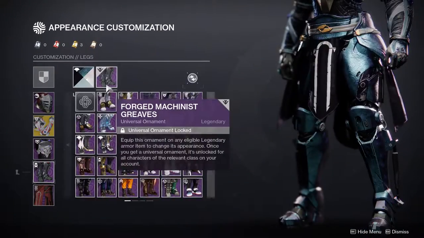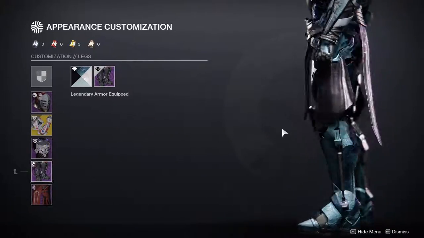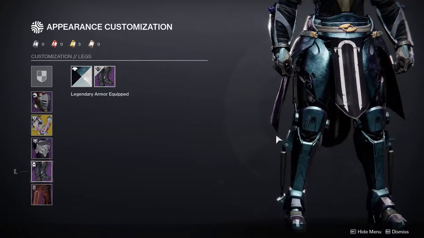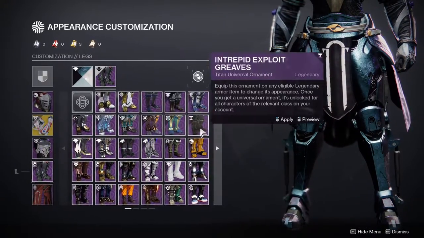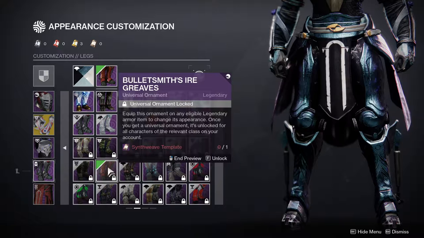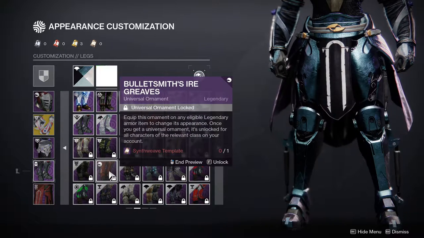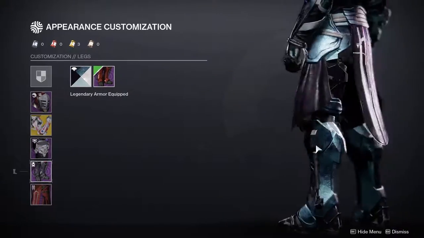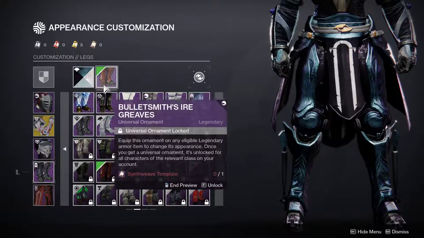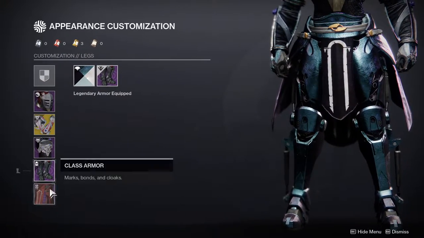For the legs, we have the Forged Mechanist Greaves, one of my favorite boots in the game for Titans. Definitely one of the coolest ones in my opinion. Definitely way better than the Raid one. I think the Raid one's super gross. It's just the same one, but with extra steps. So I'm still probably going to get it because at the end of the day, it still does look cool. But compared to this one, I just think this one looks way better, hands down.